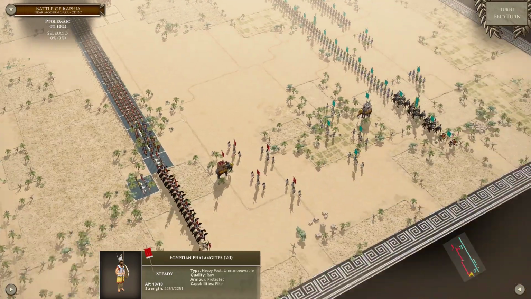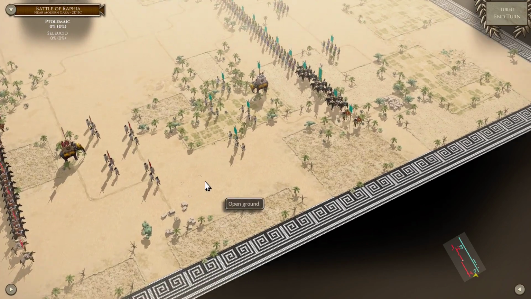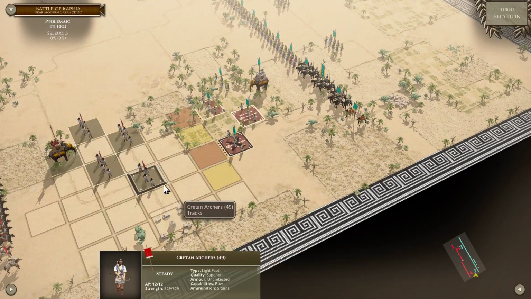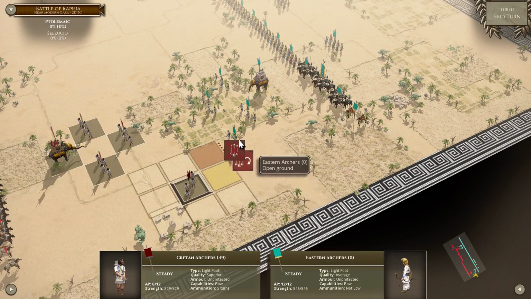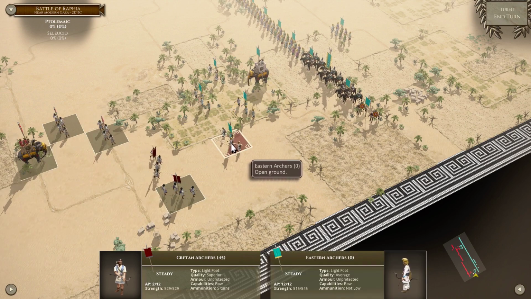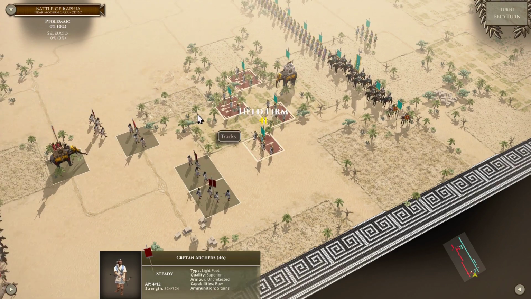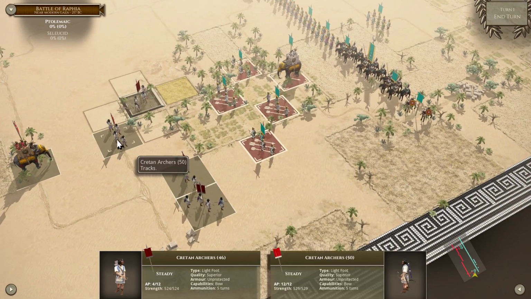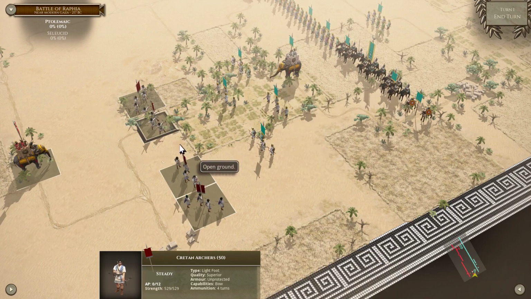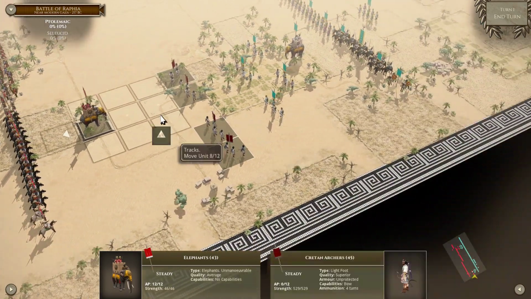Do we want the whole line forward? Yeah, probably. How's the skirmish situation here? This is actually more in our favor. It's 4-4, but ours are superior. So let's get to work. Hold firm. Hold firm. It's too bad.